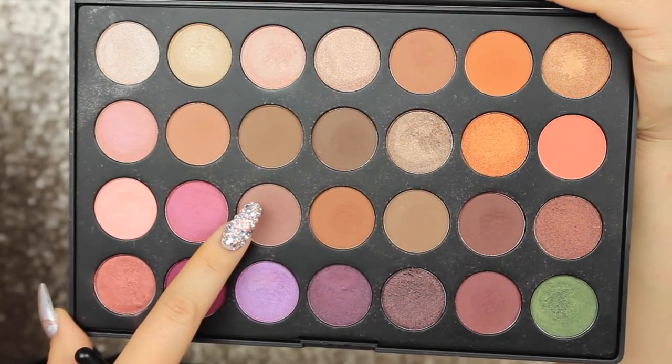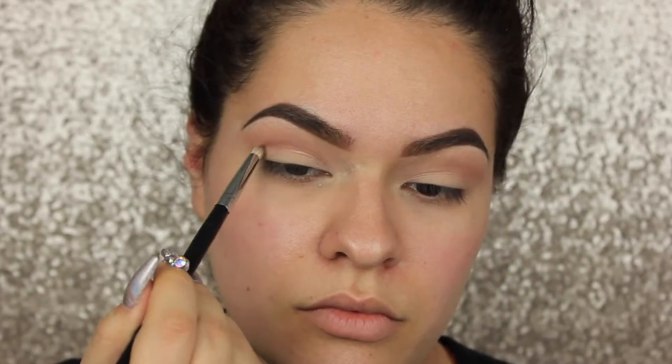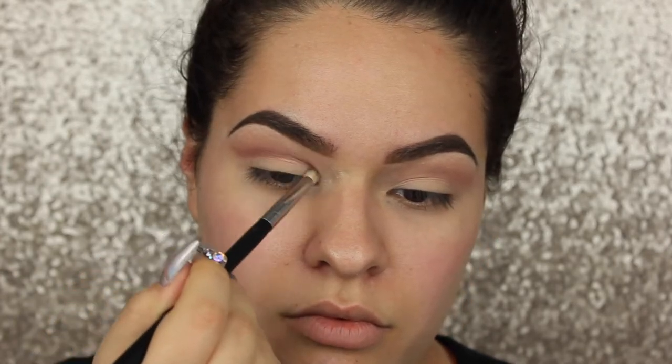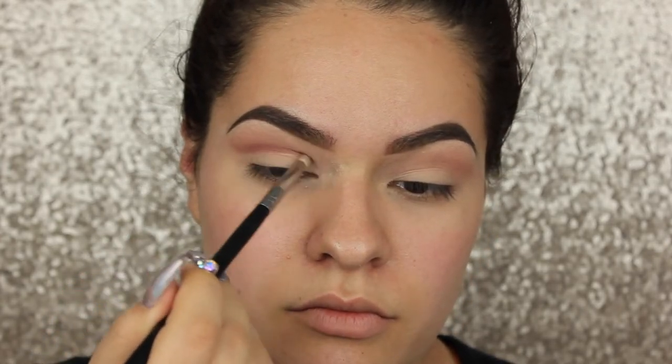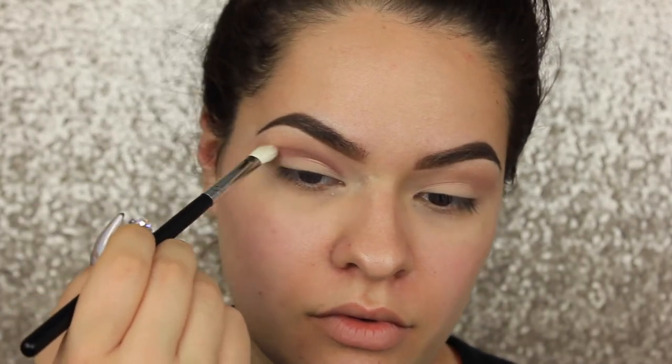Going back in with this mauve shade — I used this shade in my daytime Valentine's Day tutorial, which I'll link in my description. We are going for a soft romantic cut crease because you want to look bold but still softer, not so harsh. Open your eye, trace that little curve on your eye, wing it out — act like you're doing a wing on your lid, but just do it above your crease.